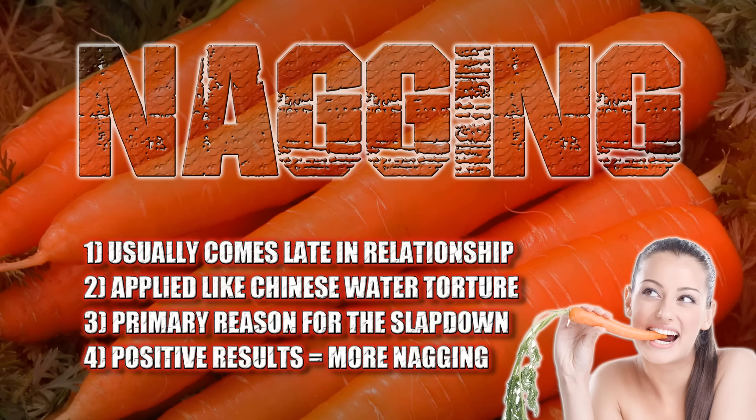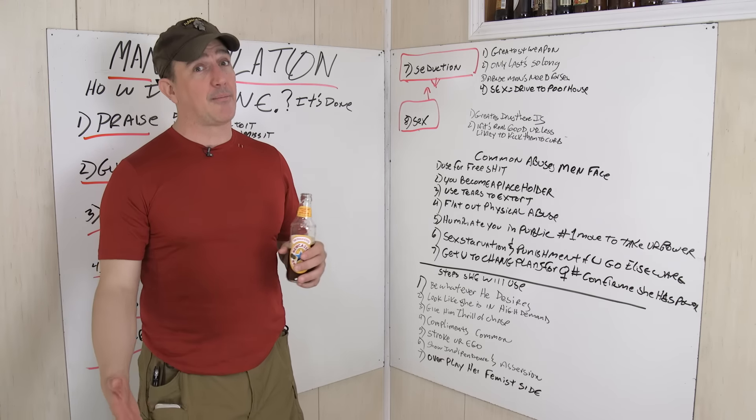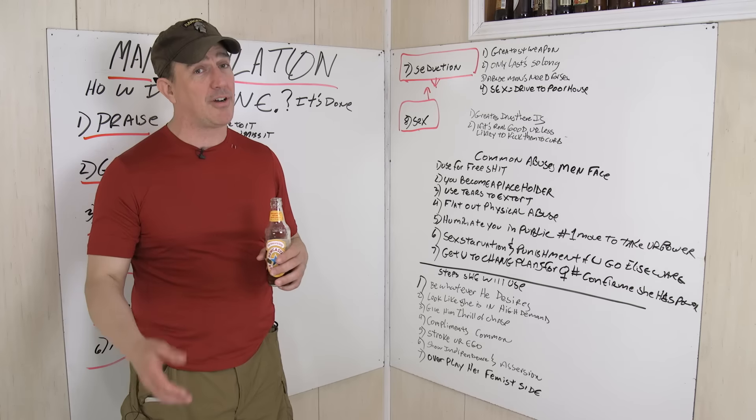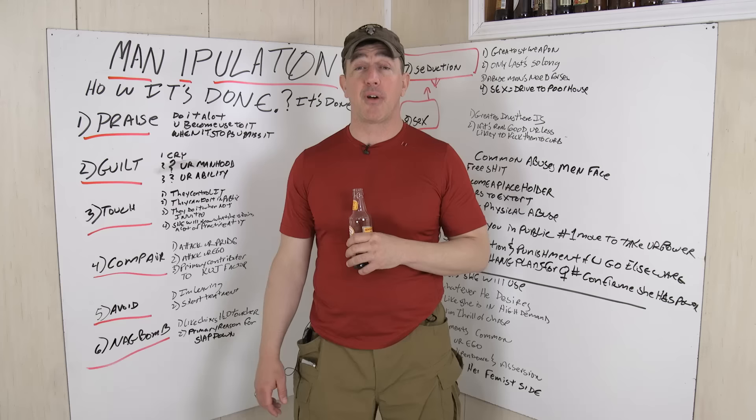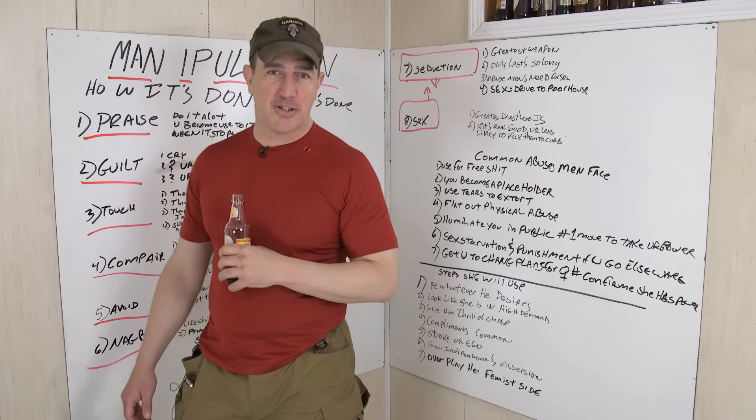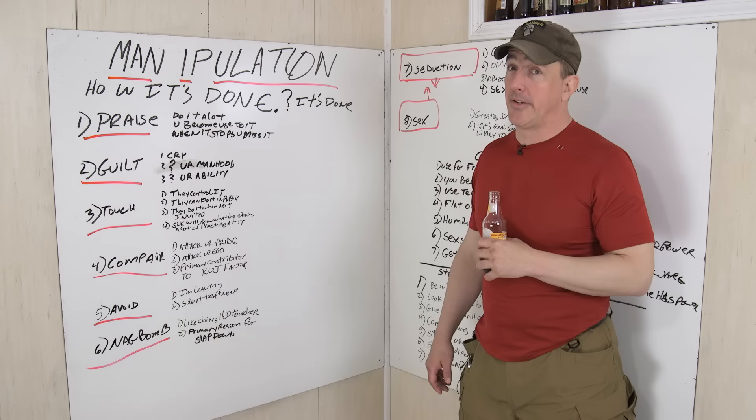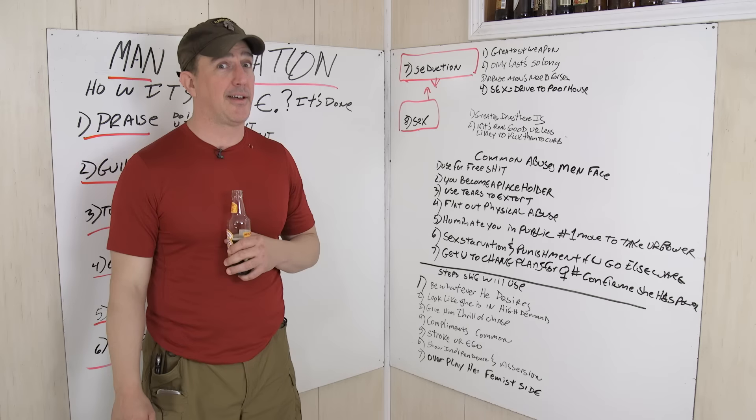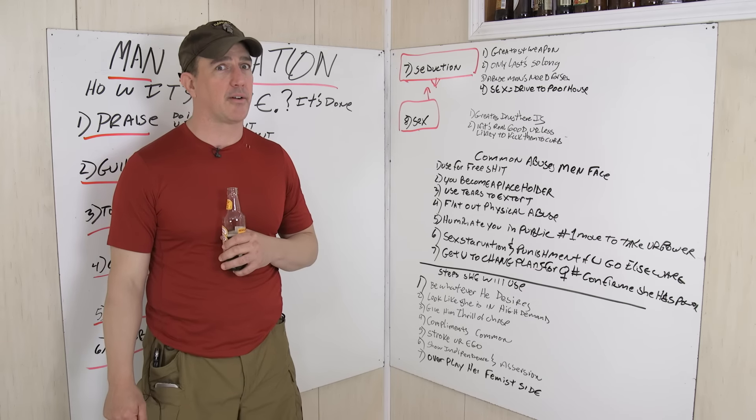And I call this the nag bomb. It just keeps going and going. If you do what they're nagging about, they'll just nag about something else. Because if they do it and they see positive feedback, they do it for everything. I know you think this is a positive thing if you get what you want all the time. But if you use this too much and too often and with the wrong guy, you'll probably catch yourself a bad case, a cross-eyed beatdown. Just saying. Especially if you come home with herpes. Dudes, I'm not saying you should hit her and I don't condone that. But I understand. This might sound a little racist, but nobody likes naggers.